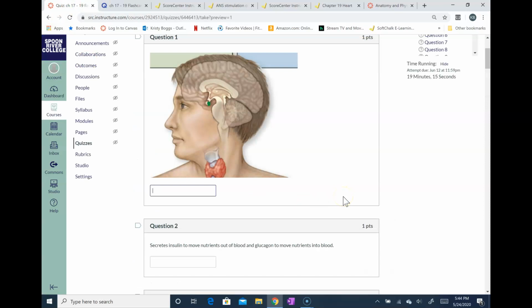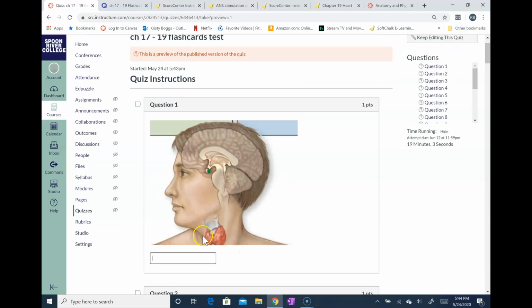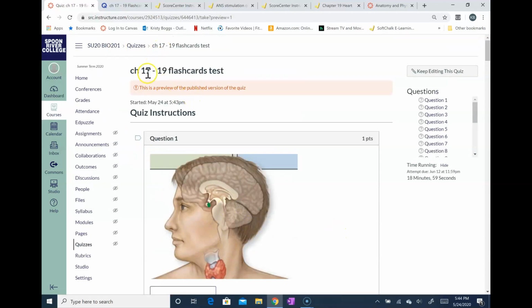That being said, if you do put in a correct answer and you did something slightly different so that the computer marked it wrong, but really your answer is correct, send me an email and tell me which test it is. So like say you did that on this one, you would send me an email that says chapters 17 to 19 flashcard test and which question number. Maybe you'd say question number 5.